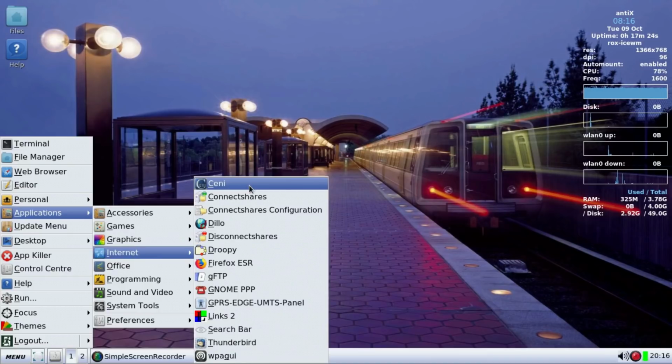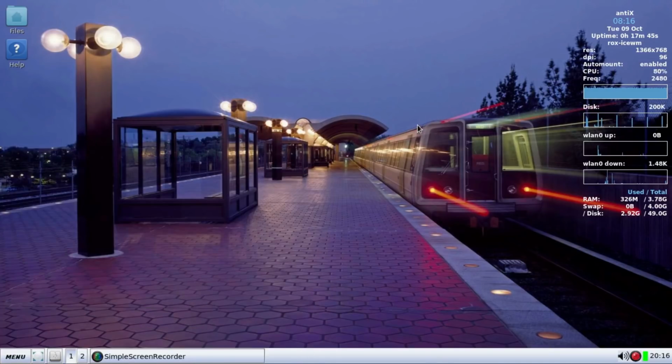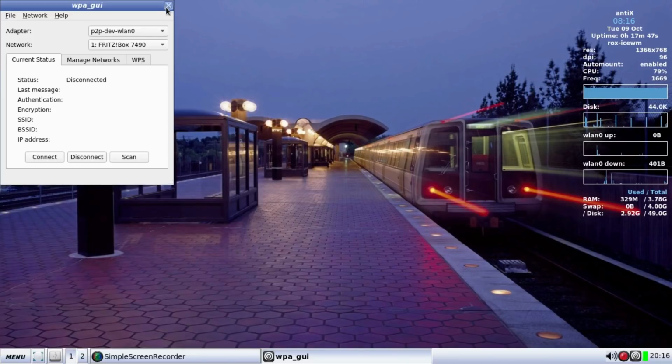So network, you've got Cine. I'm not sure whether any of these, WPA GUI, I think that's the one I'm using. I've installed Thunderbird too, haven't I? That's right. Firefox extended something release, I think it is. What's this one here? I'm pretty sure it's the same one. Yeah, it's the same one.